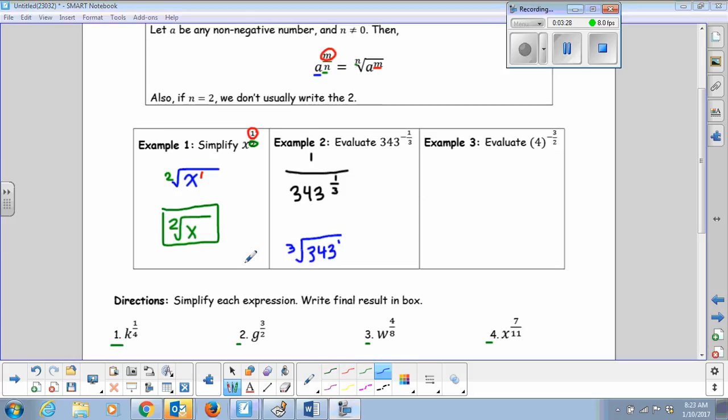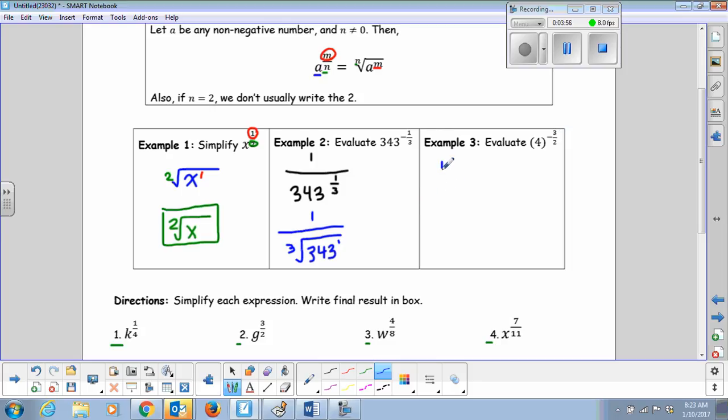And I'm not done. I still have this 1 on top, so I'm going to leave it on top. I just wrote that in blue. So finishing it, I'm going to have 1 over the cube root. I went from the black to the blue, and I just rewrote the denominator so that it has a radical symbol, not a fraction. And then again, you could rewrite it without the exponent 1 because we should know that this has an exponent of 1.